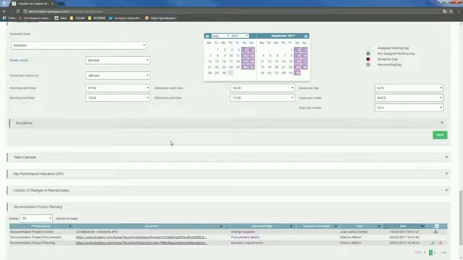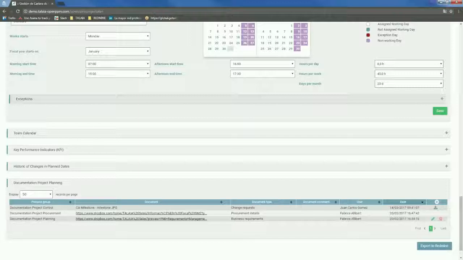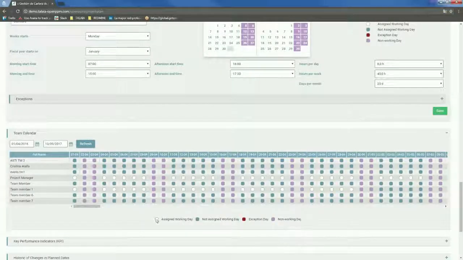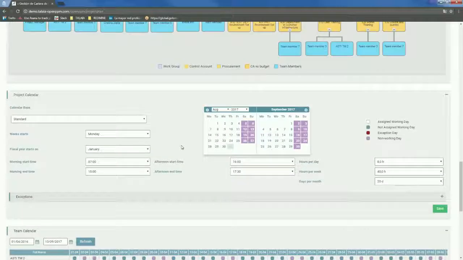By default, there is always a project calendar associated to each resource, but I could define specifically different project calendars. And that will give me my team calendar for this specific project. So that means that here, what I will see is on a day-to-day basis, who are the people that are working into my project. So I can see with different colors. When it's in white, it means that this person on the 5th of April is supposed to be working into the project.